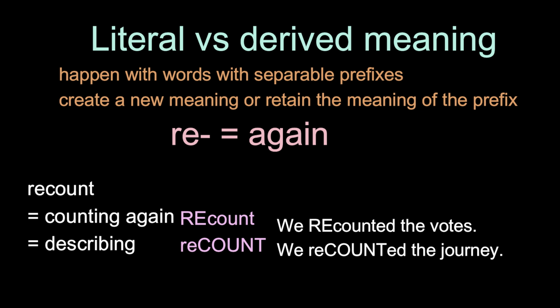In other words, when the prefix means again in a literal sense, it is stressed. But if the prefix loses the literal sense and means something abstract, it is not stressed. Thus, some words beginning with the prefix re may have the same spelling but a different stress pattern due to difference in meaning.